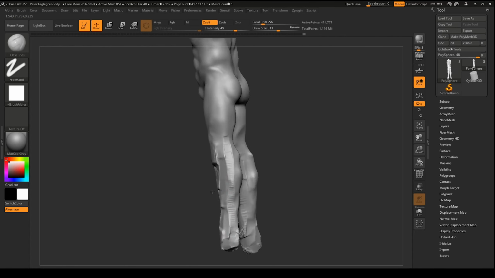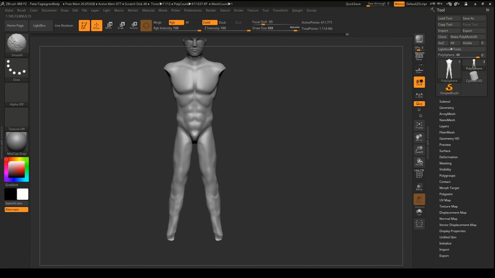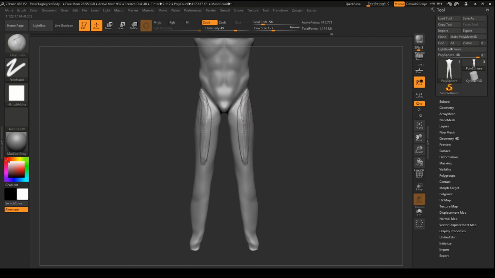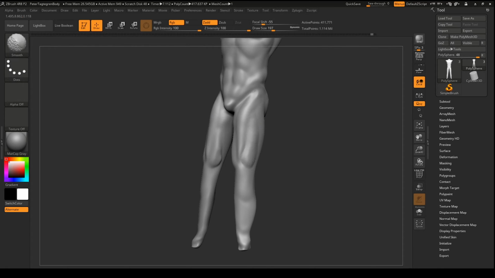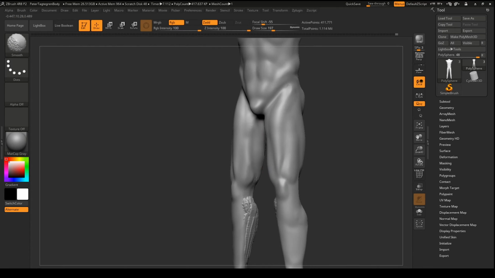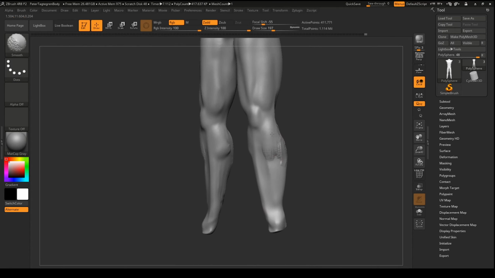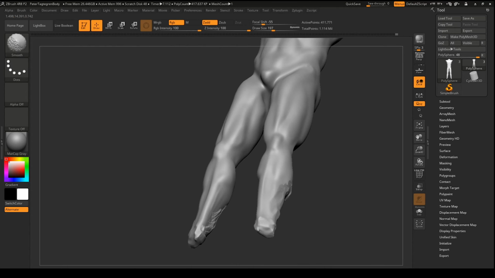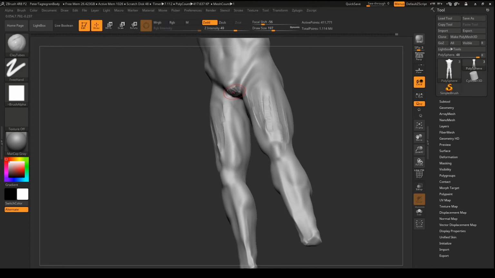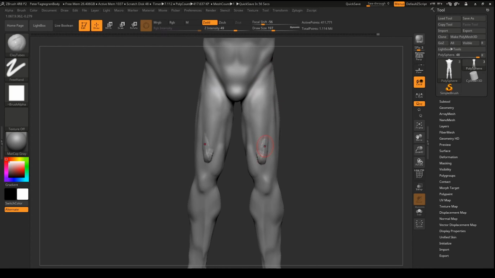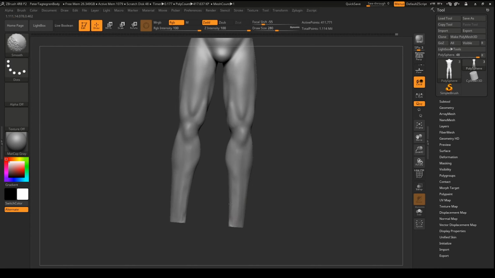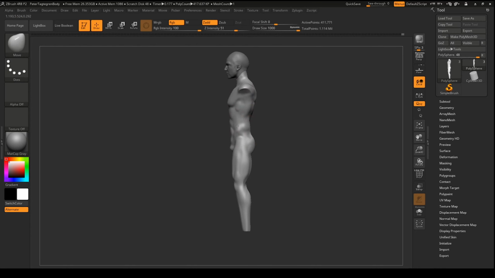Of course they will look ridiculous, but the more you adjust, the better the result. In ZBrush, you don't worry about anything. It is exactly like sculpting on a piece of clay manually. So everything is fixable.